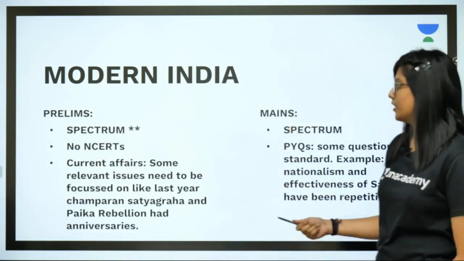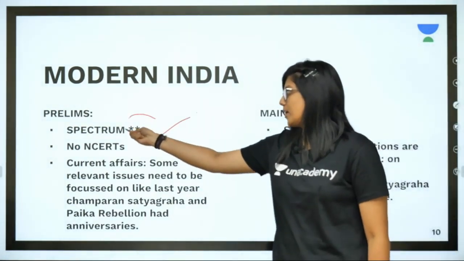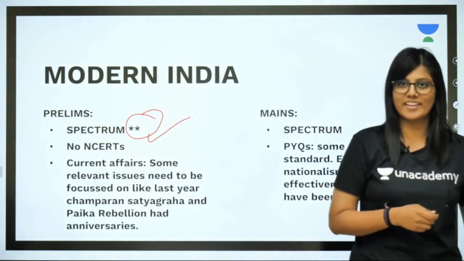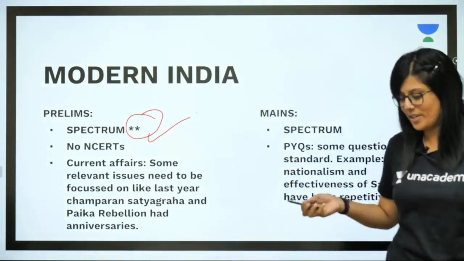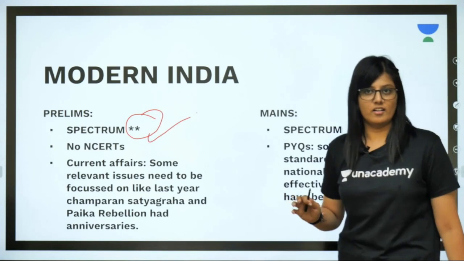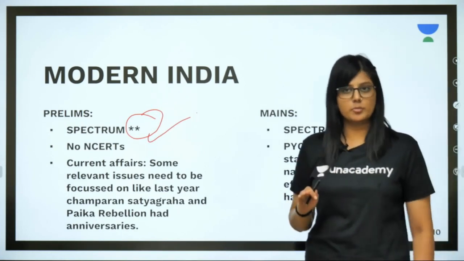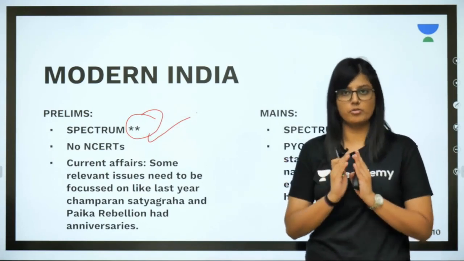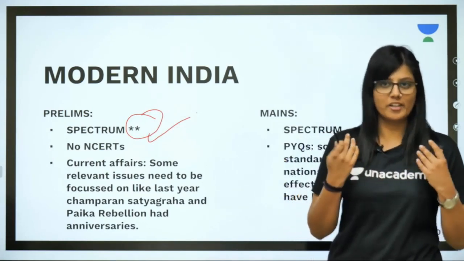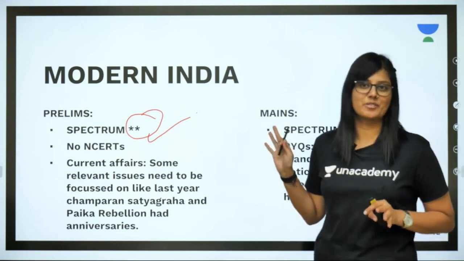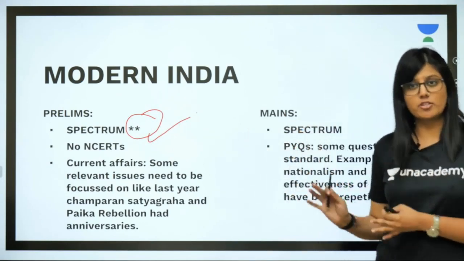So let's see for modern India for prelims, Spectrum. Again double star ऐसे नहीं लगाया है fancy slide बनाने के लिए. Double star इसलिए लगाया है क्योंकि Spectrum के अलावा there is no other source you need to use for modern India. कोई कह रहा है सुमित सरकार पढ़नी है, उसको बोलो यार, you read it and oh my god, you know a lot. I am happy just with Spectrum. बिपिन चंद्रा को भी Spectrum cover करती है.